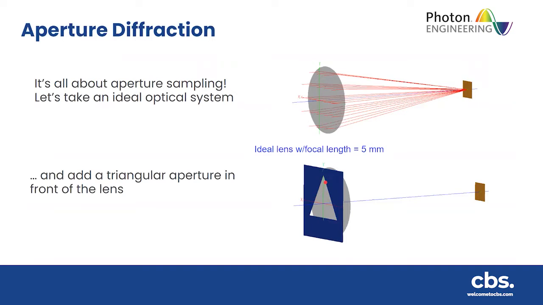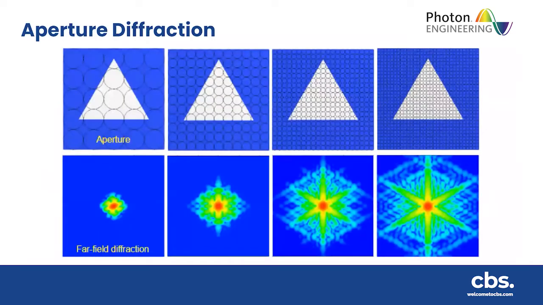So what do we need to do to simulate diffraction in this case? The wonderful thing with FRED's algorithm is that you don't need to do anything significant. All you need to do is make sure that the number of beamlets that you use to sample the aperture is sufficient. What we have here, from the left to the right, is essentially the number of beams we're using to sample the aperture, and these circles represent the waist of the Gaussian beamlets. So here we have around 3 beamlets sampling the aperture.